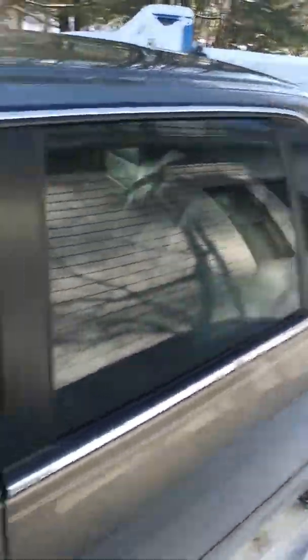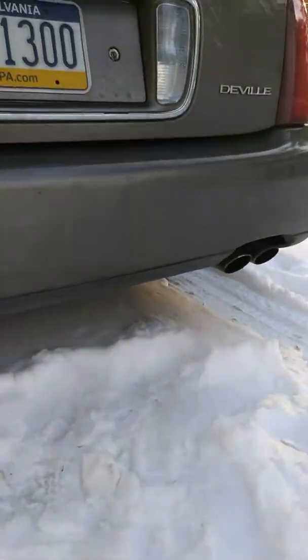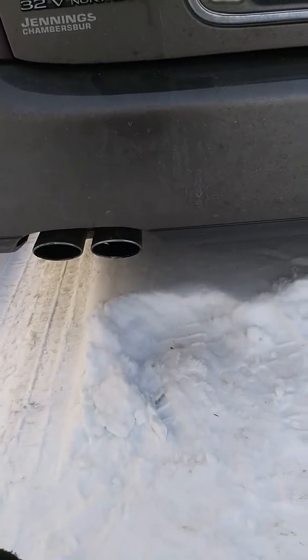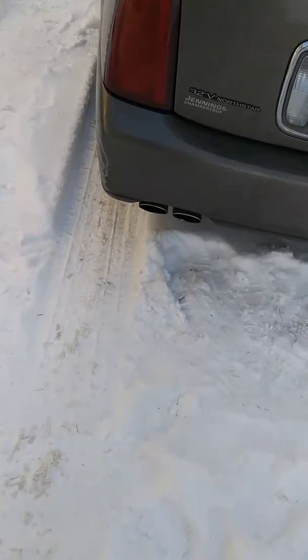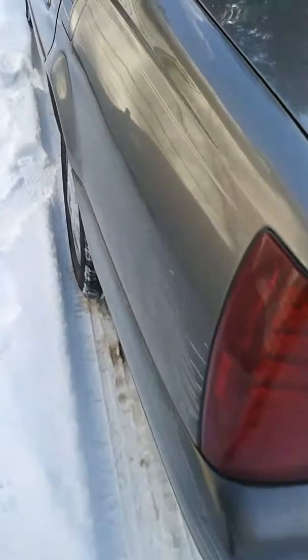I'm kind of awkward, haven't done YouTube for a while. As you can see I got 15% tint on the side windows. These exhausts aren't a troll — they're dual exhausts, just kind of come out to two exhausts, looks pretty nice. I think I'm gonna get some Flowmasters over the summer once I save up some money, maybe make a few horsepower. Might get some new wider, more aggressive exhaust tips too.